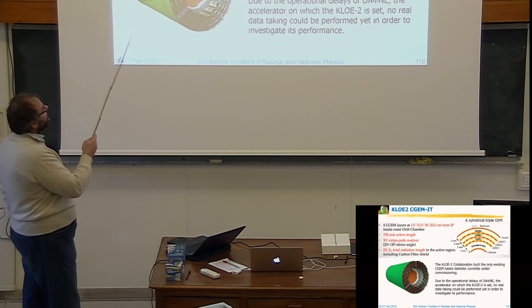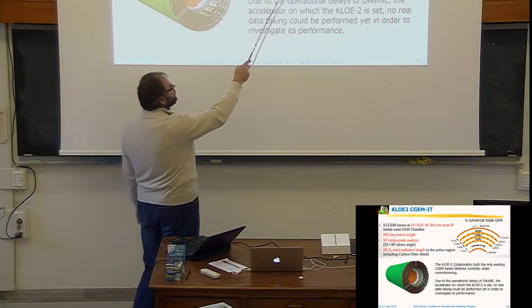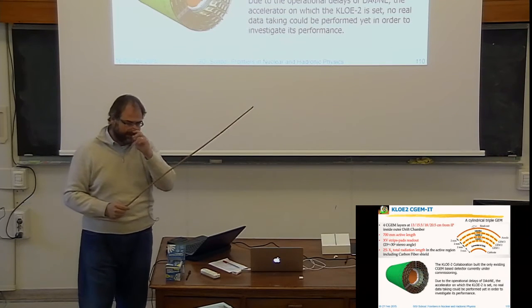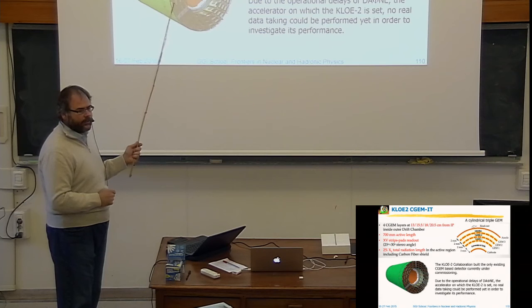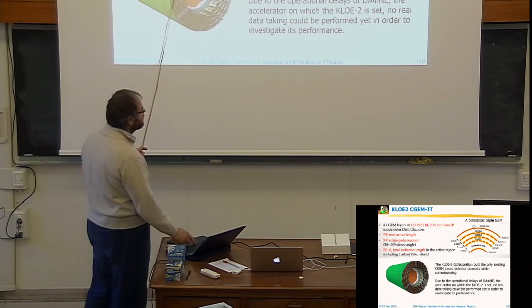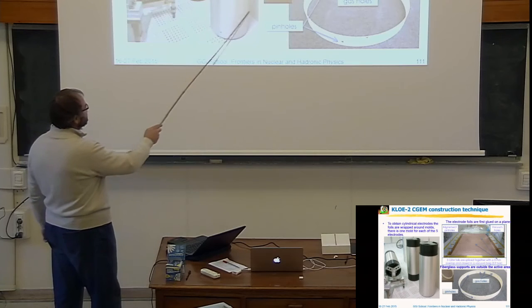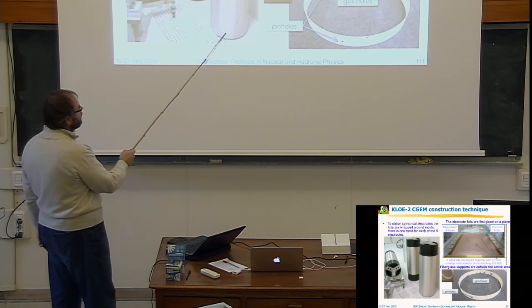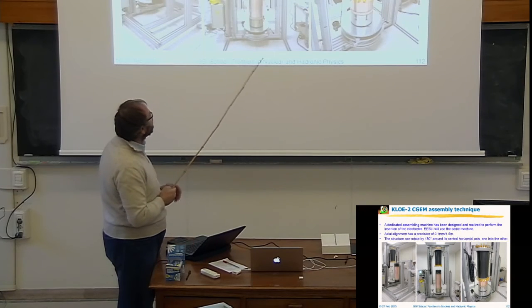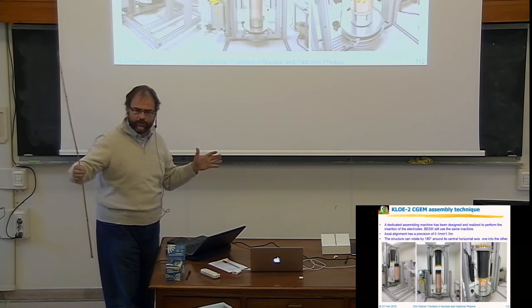We took inspiration from the KLOE-2 cylindrical GEM detector. It was the first of its kind, composed of a cathode and anode and then three layers of GEMs. The innovative part of this detector was the cylindrical shape that was providing a much better acceptance coverage, and the size, because these GEMs were very large. Now there are the LHCb GEMs that are as large as these ones, but before, these were the largest on the market. They invented a very interesting way of producing them. They just placed the GEM foils along some molds, aluminum molds, and then they just built the different layers in order to have precision in the alignment of 100 microns. It's not a large quantity, 100 microns in an object that is 2 meters long.